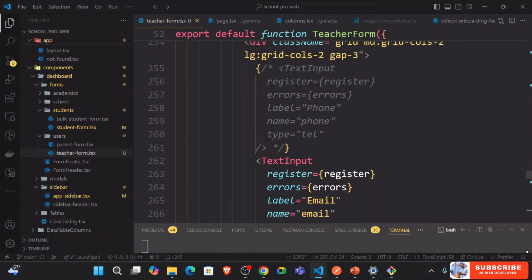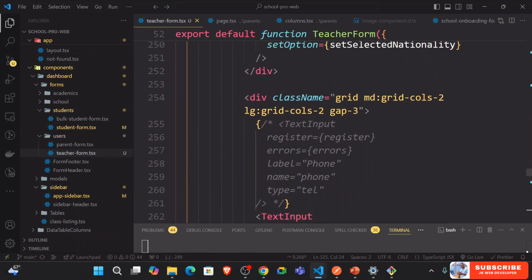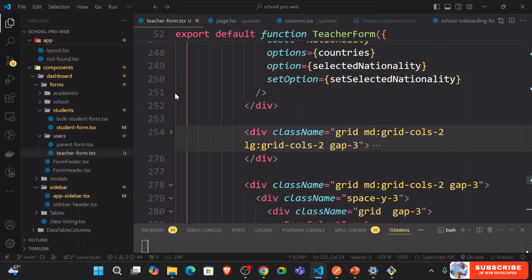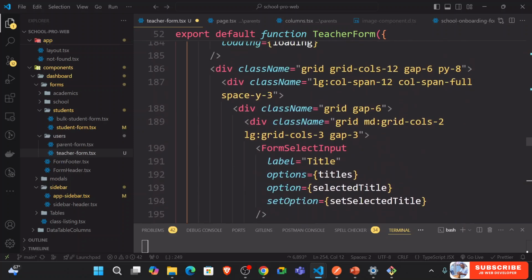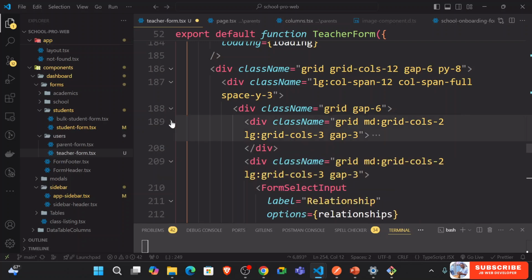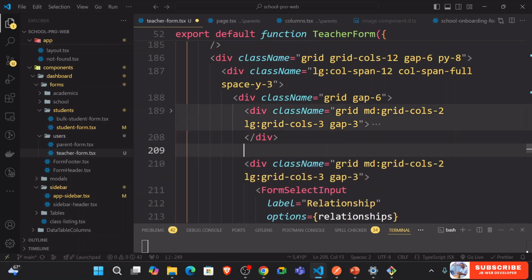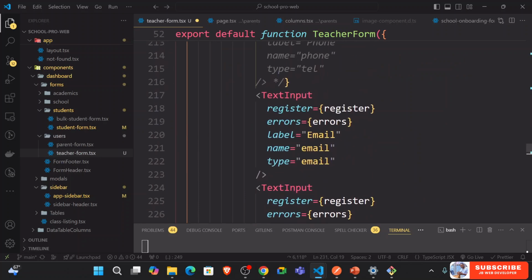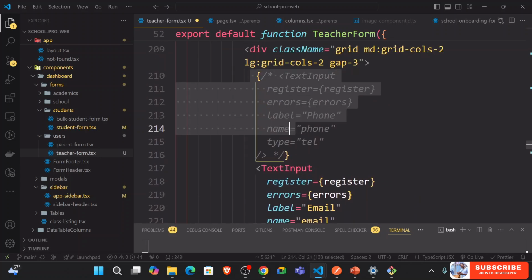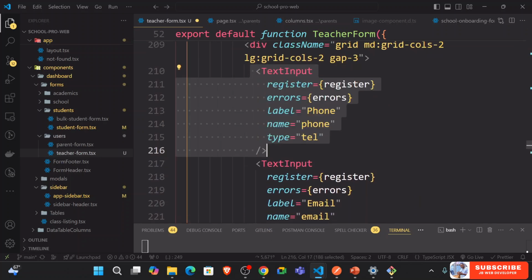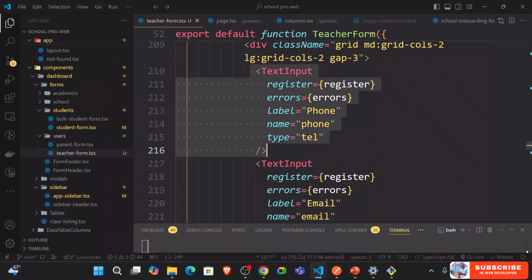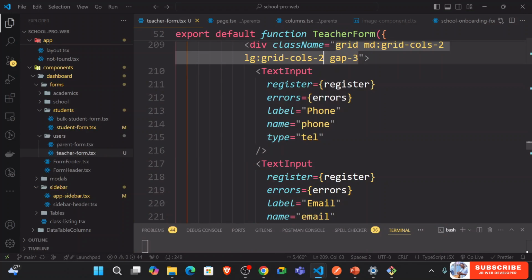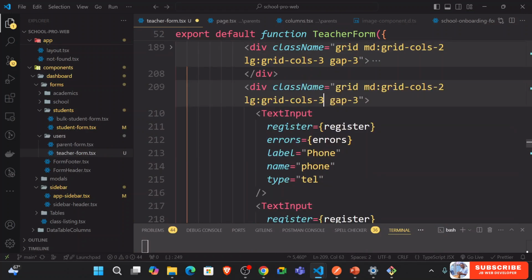I'm just going to go to where we have the email. So just copy this, or in fact cut this. I'm just going to bring it after this first one, and then in the second one, email and phone. So here I'm just going to do this and make sure this is 3. Just put here 3, just like that.